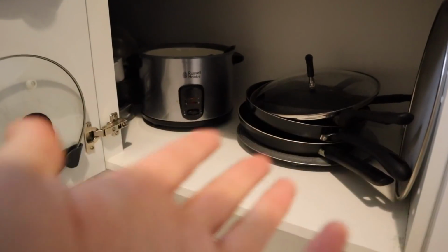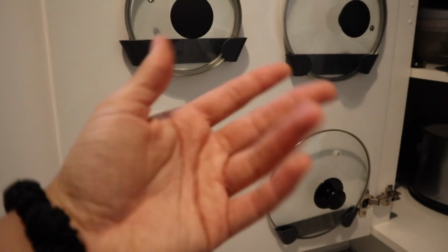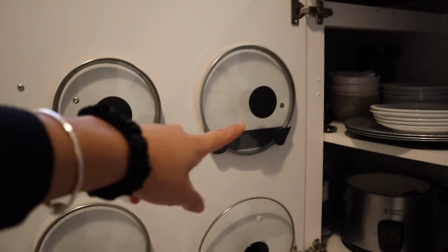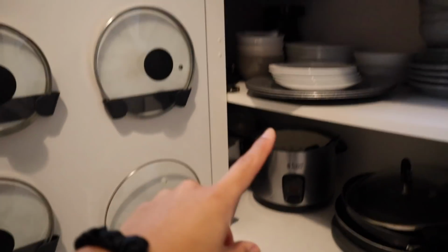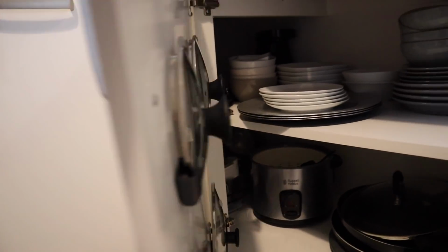And then we've got 2 more pots to put in there, but it will still look just as tidy. And then all of these are just on here, and oh, I'm just so happy. I did have to think a little bit about where I was positioning them so that they didn't hit the shelves and the base of the cupboard, but oh, I'm so happy with that.